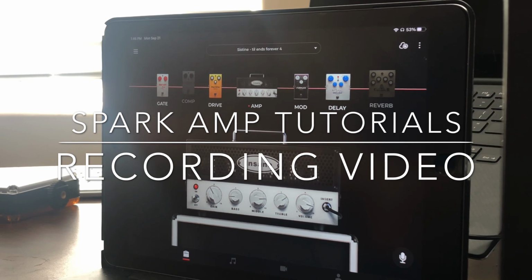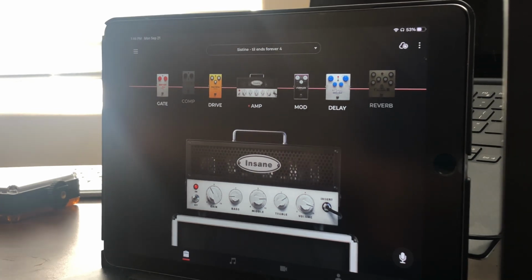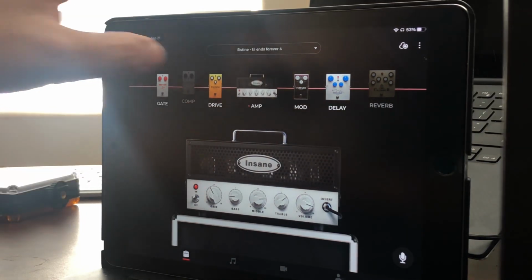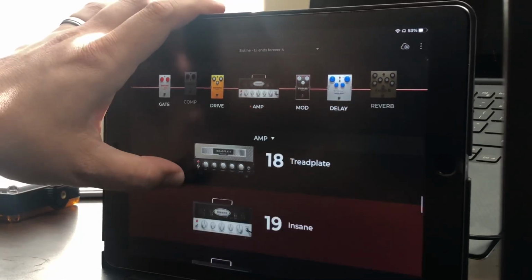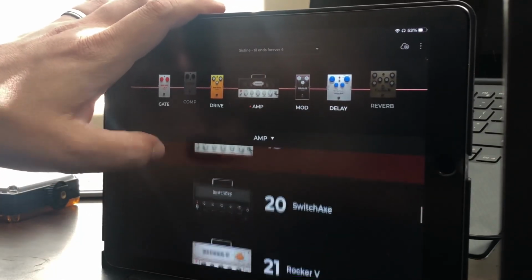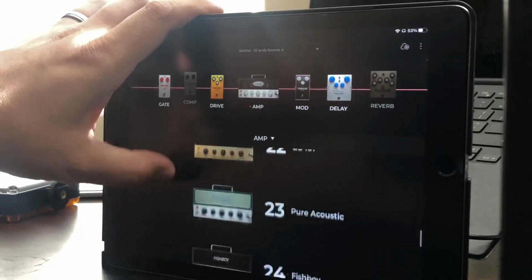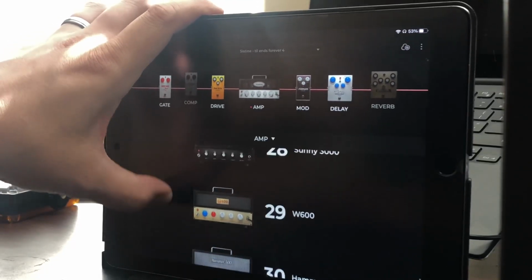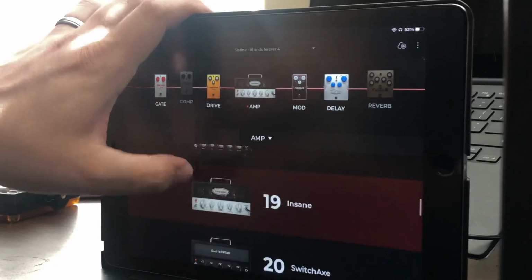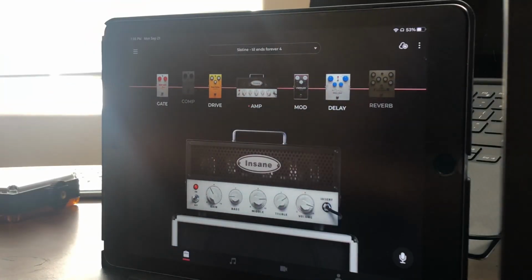Today's iOS update has a new self-recording feature, which is pretty cool. And I also just saw right now with the update that they changed the name of this amp. This used to be 5150, and now it looks like it's the Insane. So that's good to know. It looks the same otherwise. I just saw this difference here. I'll have to go through that later, but that's a pretty funny thing to pick up.